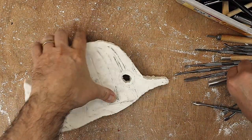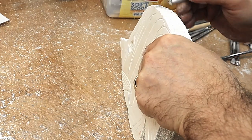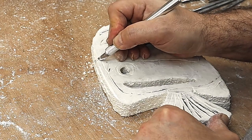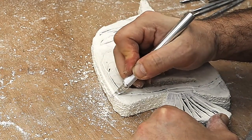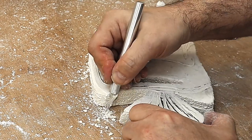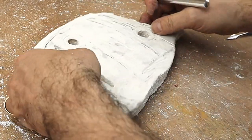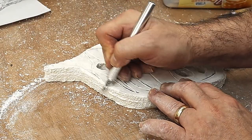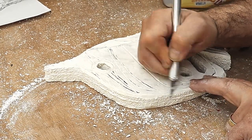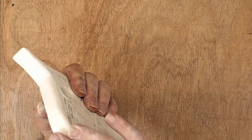I'm going to take my nice blade, go round and gently take some of this off so that I can get a rounded edge to this whole fish on both sides. It does cut nice and easily, it's not too difficult to cut. That way I can then finish off the rest and give it all a really good sanding down to make it nice and smooth before I paint it up.